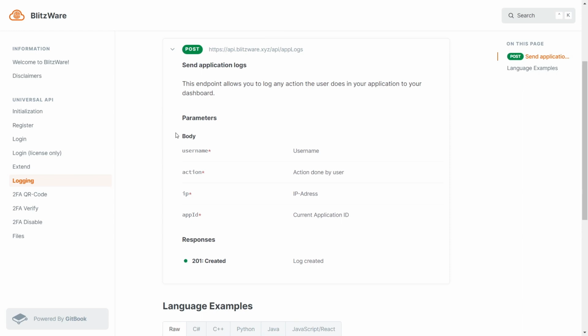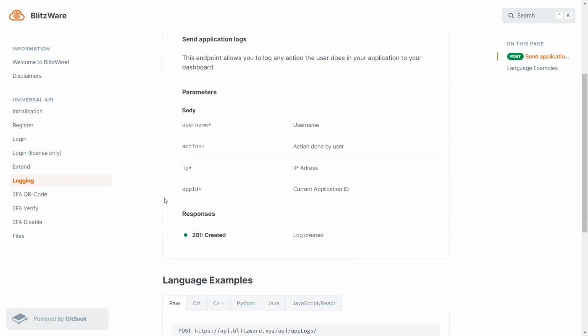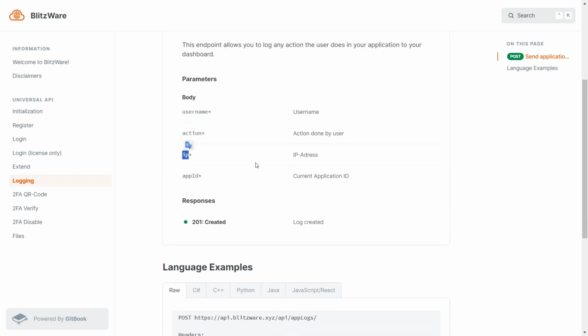In the body, you need to include the username of the user, the action the user did that you want to log. This is a string, whatever you want. The max length of the string is 25 characters, I believe, so don't make it too long. Then the IP, where it's coming from, and the application ID.